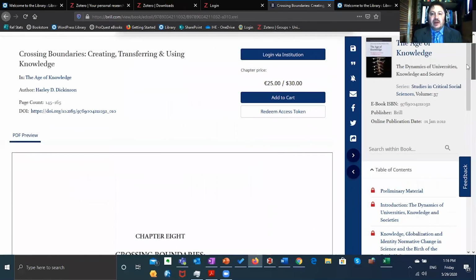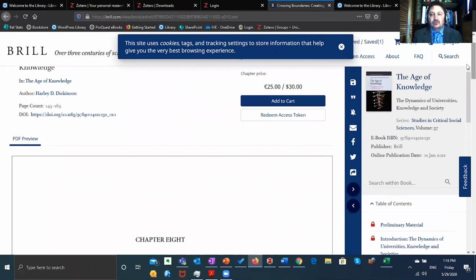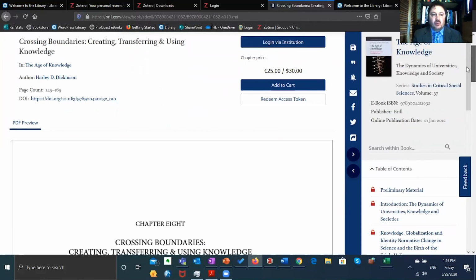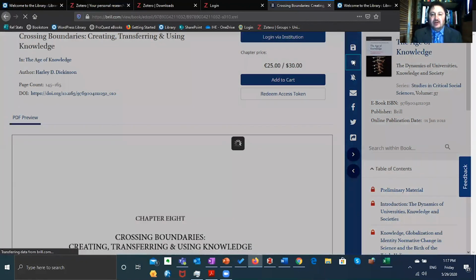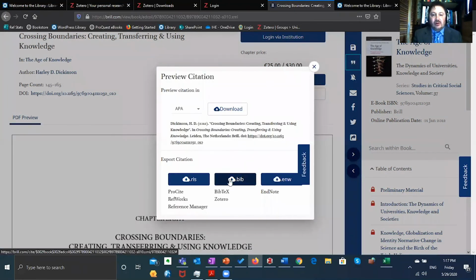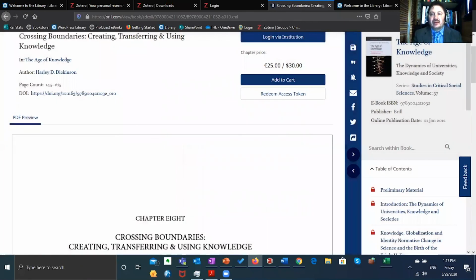And what if you say, I want this article, right? I want to add it to my citation list. Okay, so even if you don't have access to the full text, but you want to cite it, you want to maybe look for it in the library or buy the book or whatever, you can cite it. Many sites have this little symbol here that you can press to upload it directly to Zotero, which is awesome. Or you can go to, yes, that connector again, and press the connector. Now, the connector knows I don't have access to full text, but if I did have access to the full text, it would upload as well.